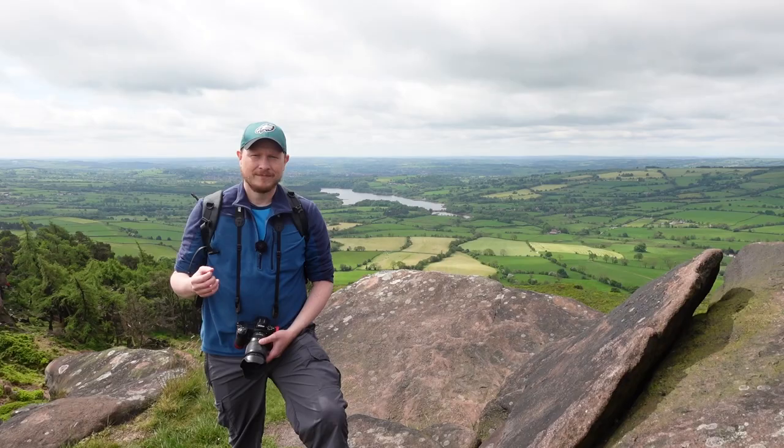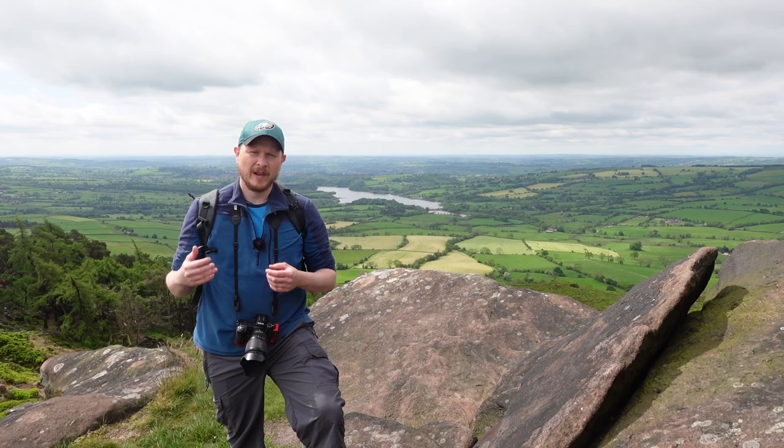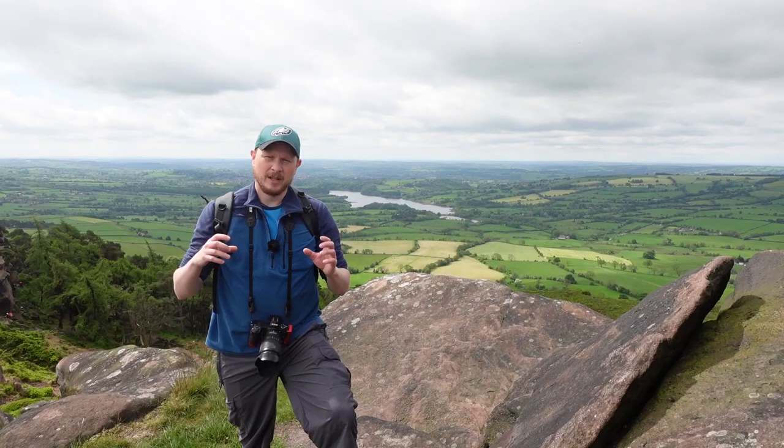And if you're going to be stacking any images, you also need to have your shot roughly in the same place so that when you stack your images together, they line up. Now you can do this without a tripod, but it means that when you get your images into your software later, it's going to be a little bit more difficult to align all those images than if they were taken using a tripod.